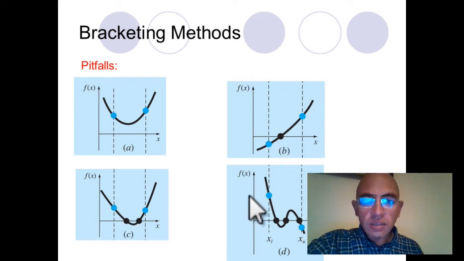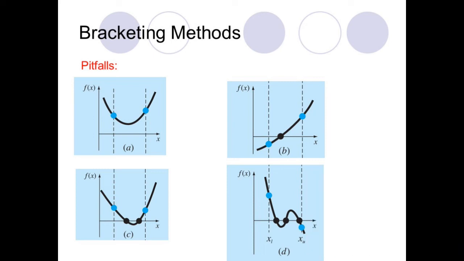And the other thing is, there may be more than one root within the lower bound and upper bound that we are looking for. For example, we may have two roots within the interval, and we may have three distinct roots. In fact, all of the techniques that we are going to talk about are suitable for functions which are continuous in general.